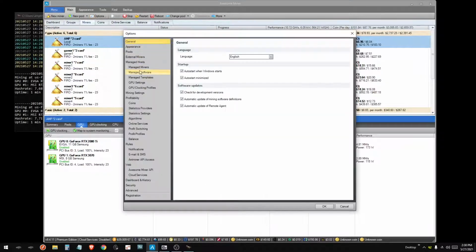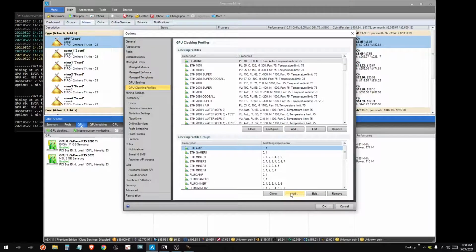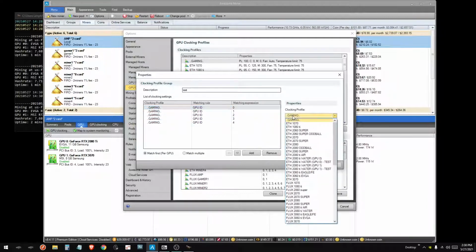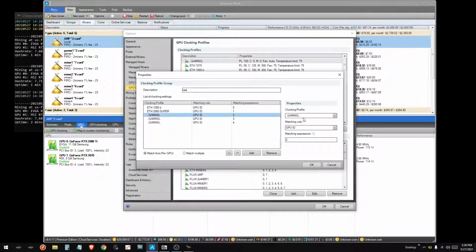Then you can go into profile groups. And then we're going to add one. So we're going to call this test, add. So you want GPU ID. 0 would be your first card, 1 is your second, 2 is your third. So say your first card is a 1080 Ti, second card is a 2060 Super, whatever it is. Once you got them all saved, it's not so bad.